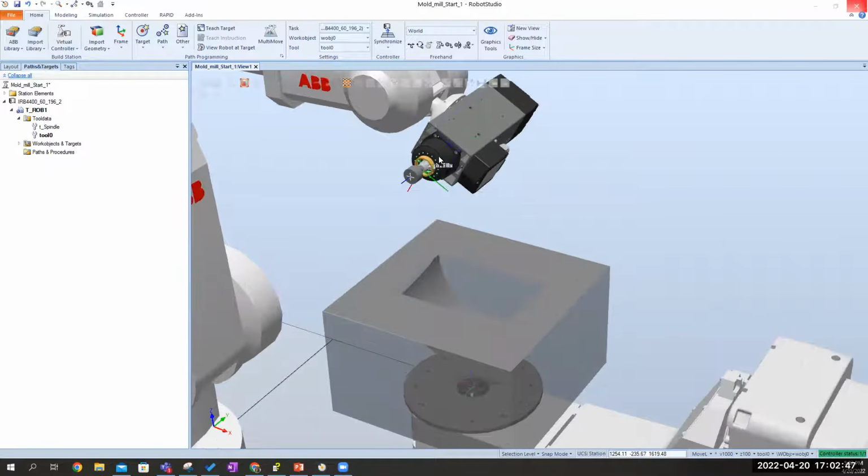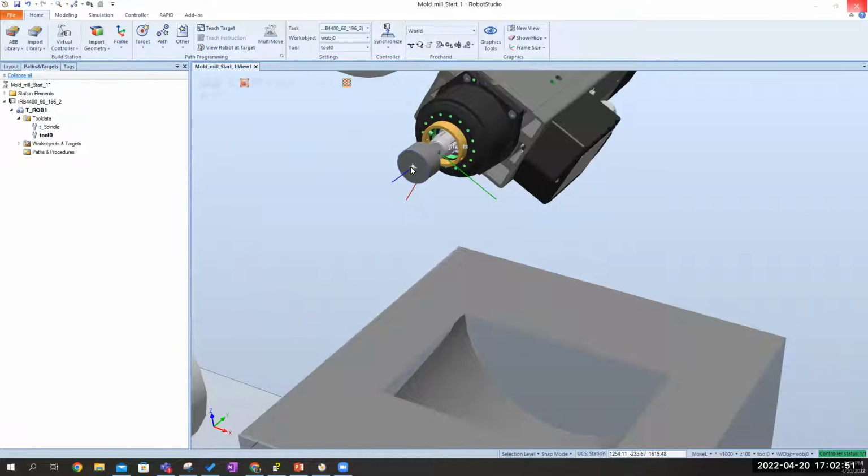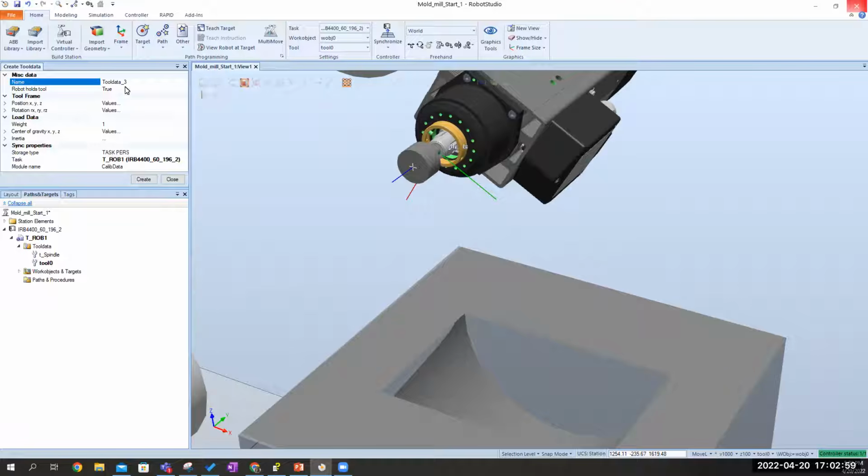We've got our spindle tool attached to the robot. I want to put a new tool point right on the end of this. That's going to be part of the actual finishing tool. So I'm going to go Other, Create Tool Data, and we're just going to call this Tool Mill. And we're just going to set that thing right on the tip here. So got it on face, got it on center. Select that, click on this, and we'll just create it.